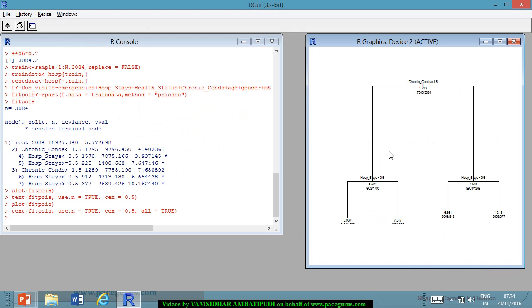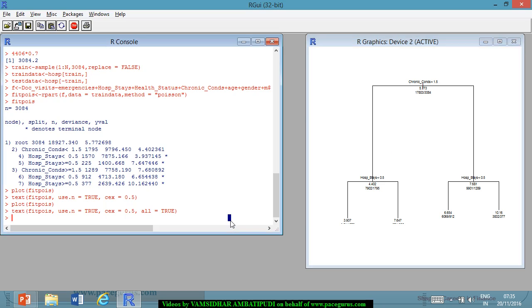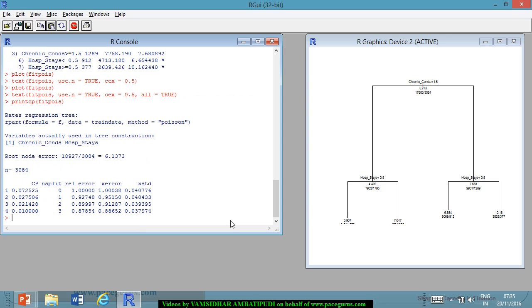So what we can try is, we'll try print CP simply. We'll use this function print CP for our model, which is fit points, right? Let me tell you, this is more and more important only if your model is too complex, with so many branches as a part of the model. But for simple models like this, which have only 2 layers, there is no dependency. I really don't need to go with this step, but just that if you want at a later point, you should be comfortable with it.